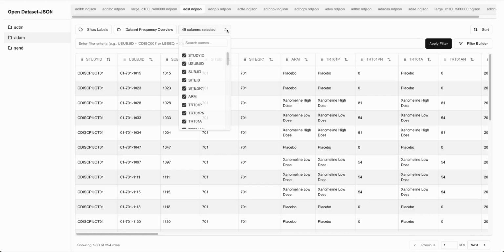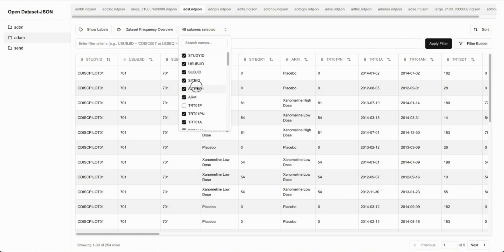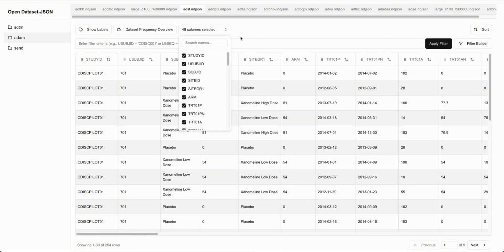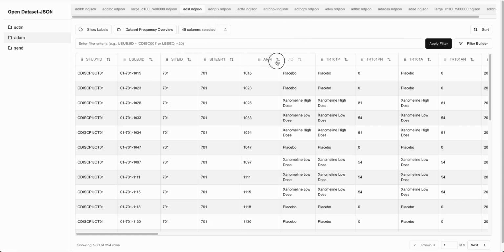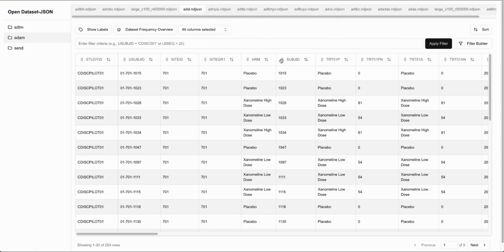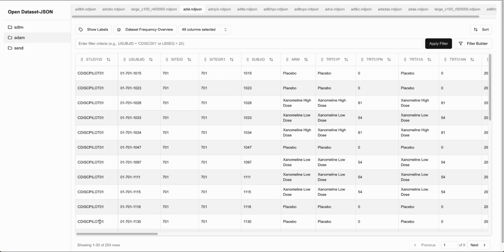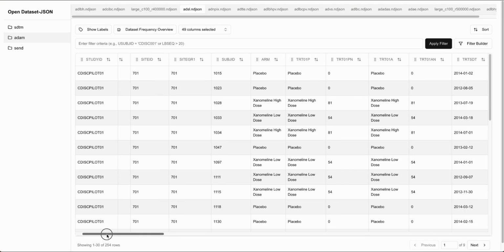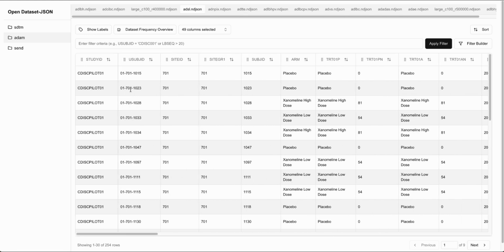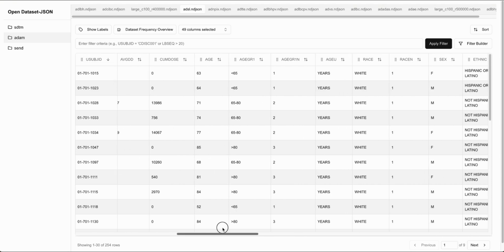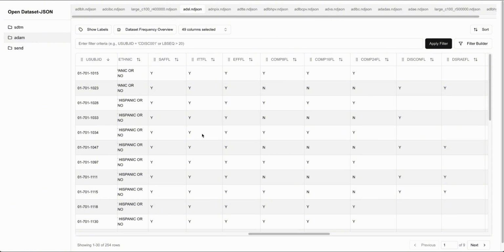You can choose to show or hide a certain column by using this list. And you can change the order of columns by just dragging and dropping the six-dot part. And the first column will always stick there while you're scrolling right. And you can change the order of columns to change what is in the first column. Then you can have a better view of the data.